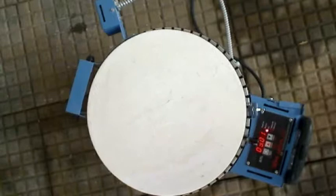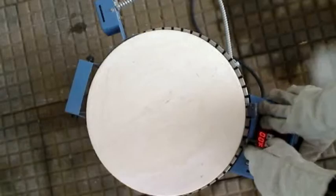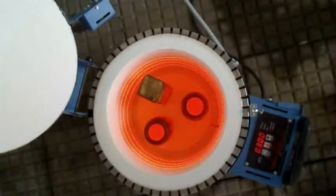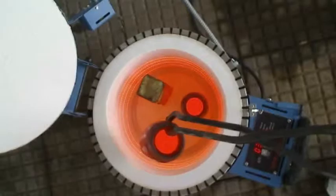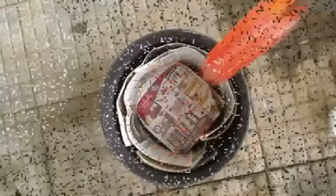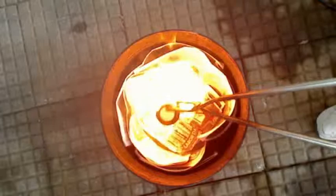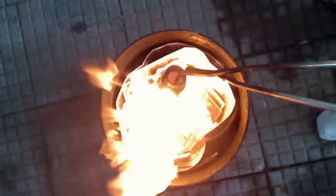All right, the kiln is ready to open. I'm going to stand off to the side, turn my face away from the kiln, so when I open it, the heat doesn't hit my face. I'm going to reach in with the metal tongs. I'm going to lift the piece straight out, not touching the sides, and take it over to the metal trash can that's lined. As I set it down into the trash can, I touch it on the bottom, I tap it to the sides to ignite that paper. You want to get the flames going inside there.